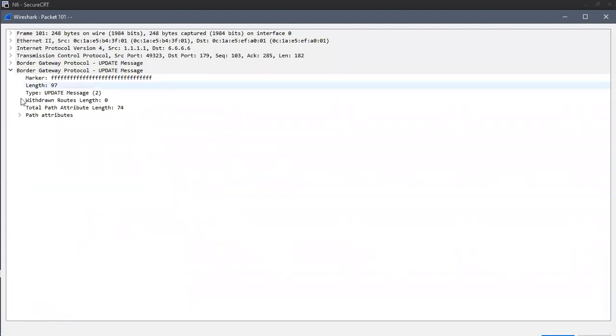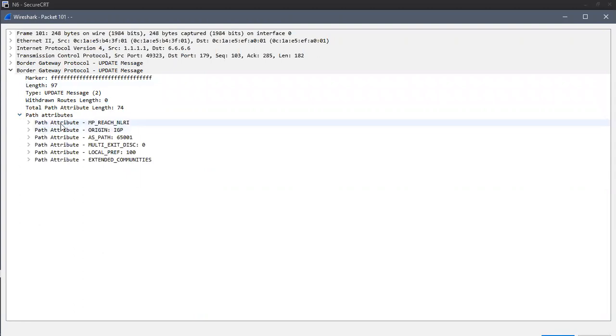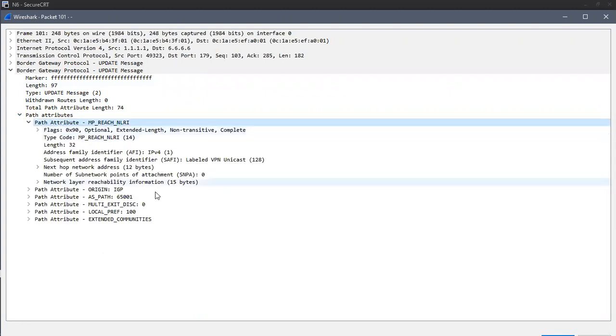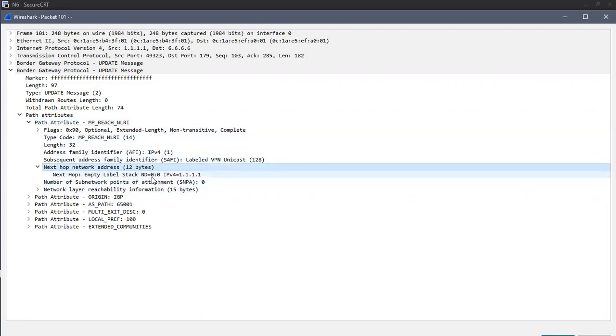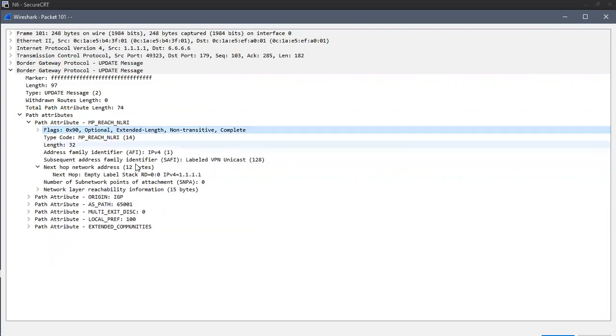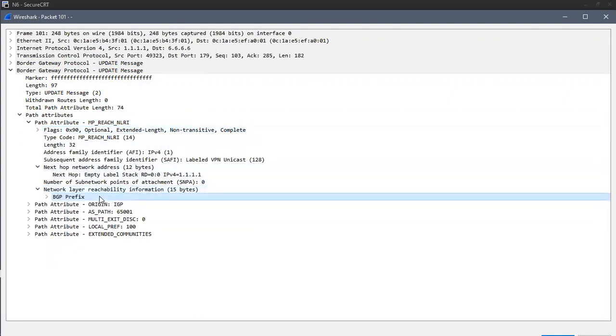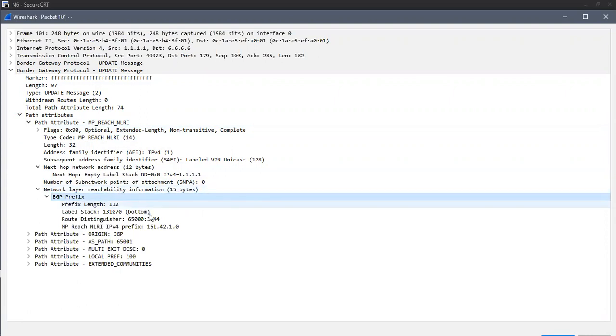Now let's look at our other update message, the multi-protocol reachability network layer information attribute. Next hop is router N1. And again, we have our NLRI for our prefix for Los Angeles, 151.42.1.0, with the route distinguisher of 65000:3344, and our AS path.